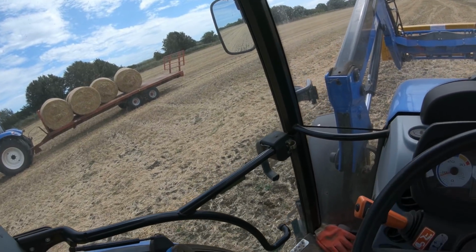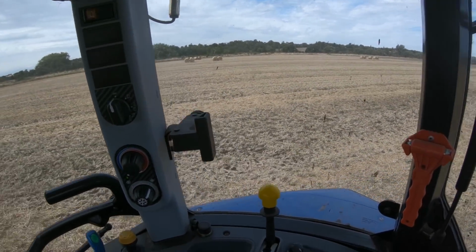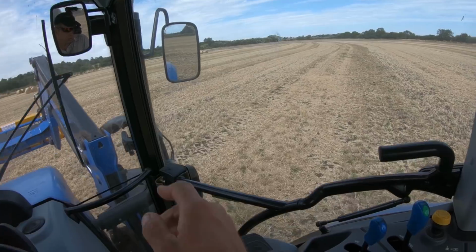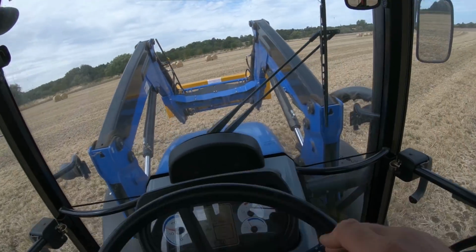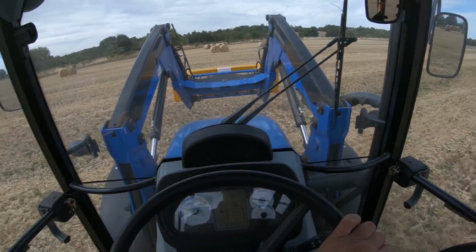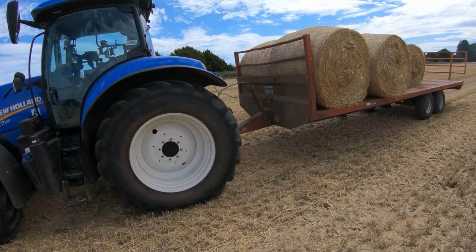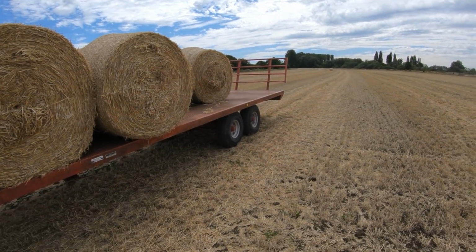What do we want? 1, 2, 3, 4, 5, 5.5. We'll do a crossover. We'll go over here and we'll get these ones up the top of the field here. We've got a top row there, and we need 3 for the bottom. So they're all pretty much here then. The old T7, that's my baling tractor, dropped off to do a bit of carting.